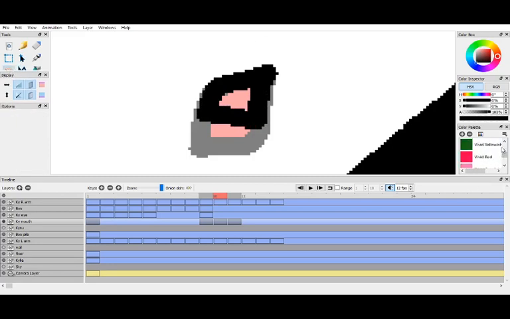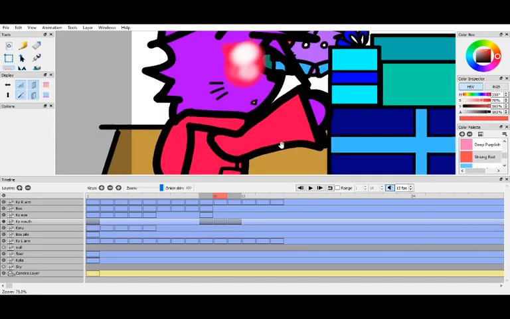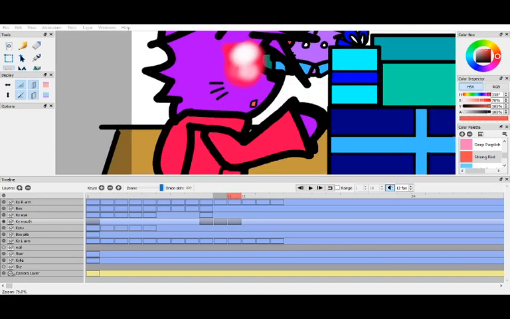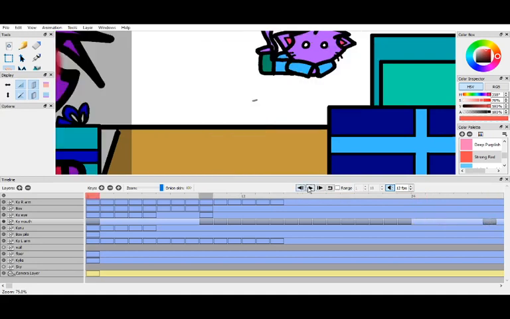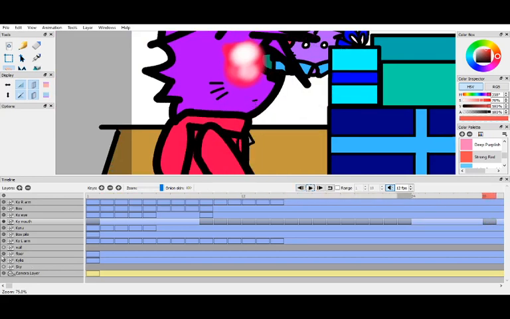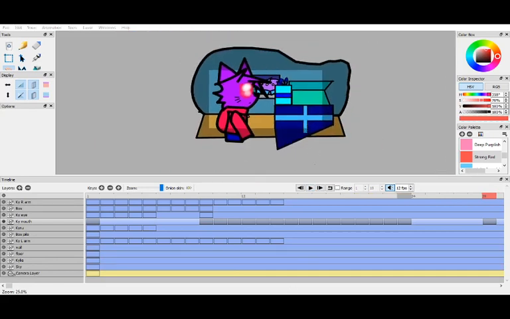I didn't have to hide the floor, but I did have to hide the wall and the sky. Alright, that's everything for her line here. I know this is not the most professional mouth movement animation, but blah. Okay, alright, that's everything.